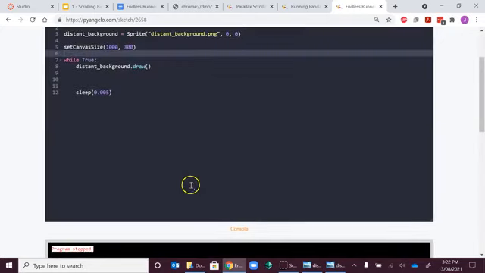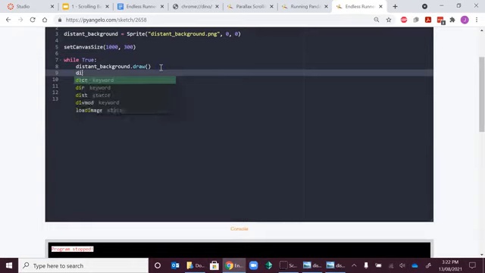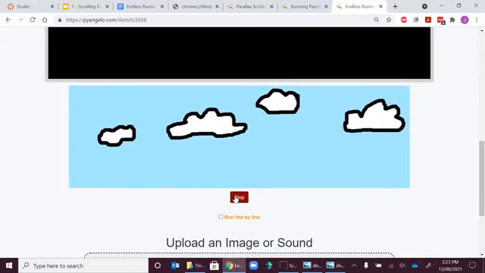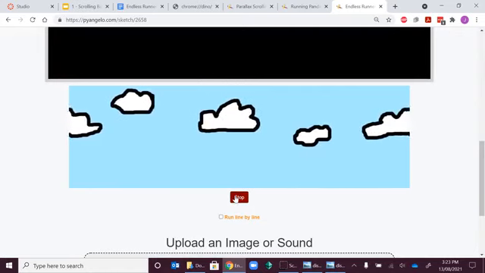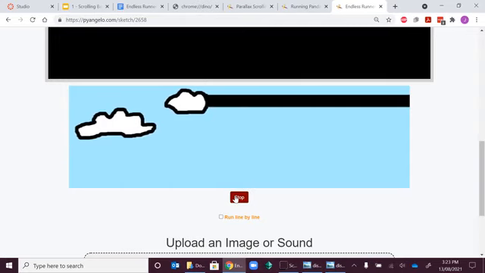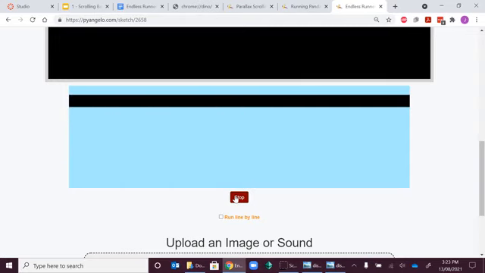So I'll stop it. And now what I can do is move my background to the left. Now the move by command, if you remember, moves our sprite. The first parameter is how much to move in the x direction by. So we might go -1. That moves it to the left. And the y, I don't want it to move up or down, so 0. So now, start. Hey, hey! Look at that scrolling background. That's brilliant. Oh, but we have a problem here, don't we? Does not look like it.